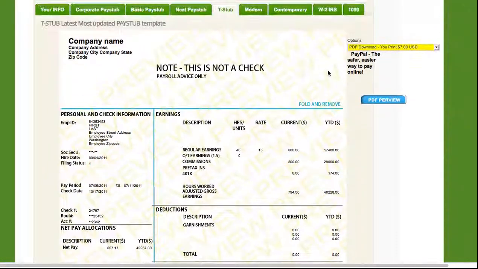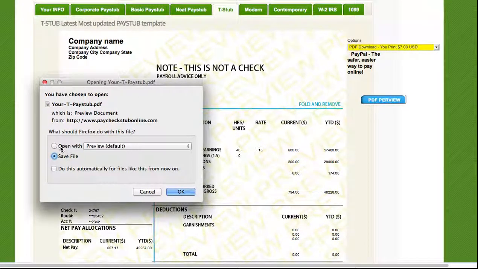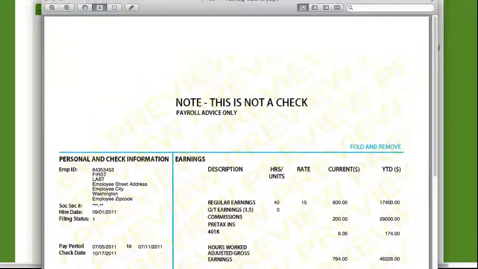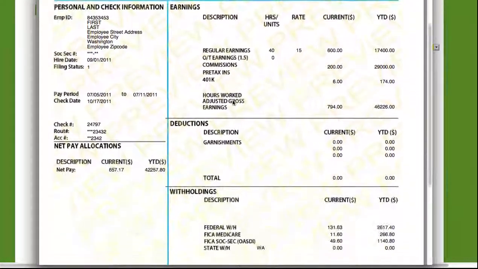When you're ready, you can do a PDF preview, and it should come up. While it's thinking, it may take about 10 to 15 seconds. I'm working on some new technology where it should be done in about 5 seconds, but right now it is a little slow as there are a lot of people on the site. Okay, here it goes. So this is what you're going to get. And then you can either open it or save it. Just go open it. And there you go. This is your actual PDF. This is the PDF page. You can save this however you like, and this is it.